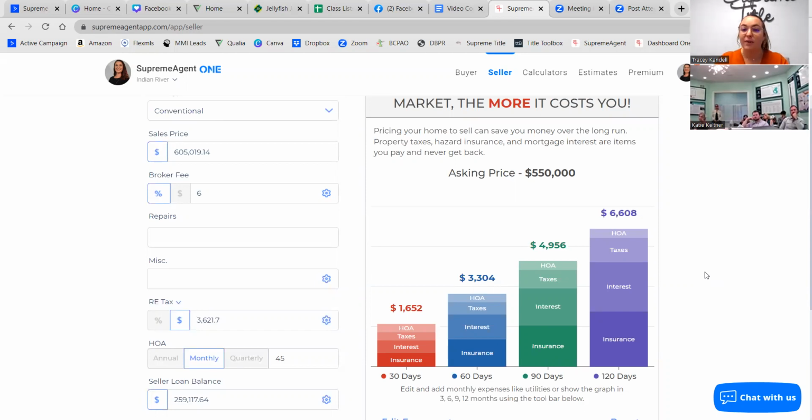You do whatever you think is best. However, I just want to show you one thing before I leave. If you hold on to your house for 3 months, just between your interest, taxes, insurance, and HOA, you're spending about $5,000. Do you want to spend $5,000 or do you want to make hundreds of thousands of dollars right now?